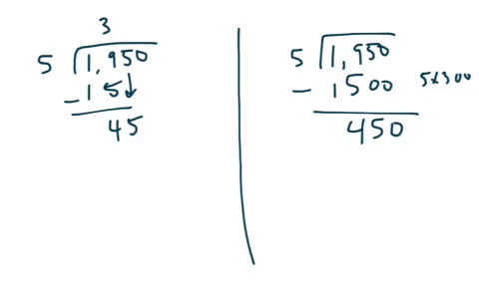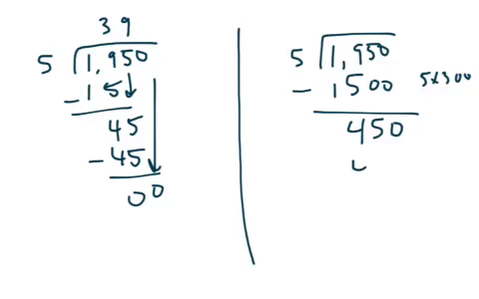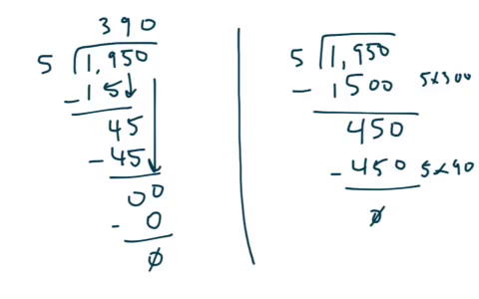Now, if I'm on the left side, I would say, okay, if I know my facts, 5 times 9 is 45. So 5 times 9 is 45, and I would subtract and bring down. Now over here to the right, 5 times 9 is 45. Add a 0, powers of 10, that's 5 times 90. So I have 90 groups of 5 there. So over to the left, you might then say, okay, now 5 goes into 0, 0 times 5 is 0, subtract and you get 0.